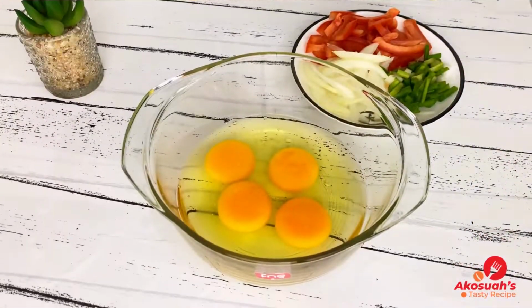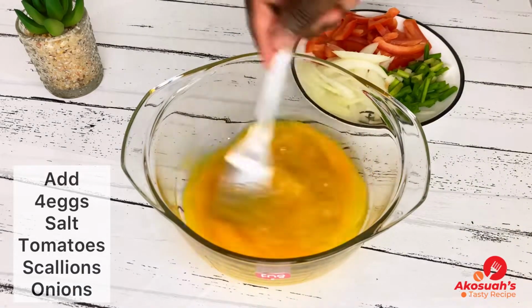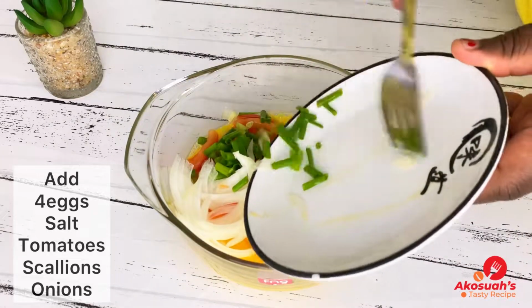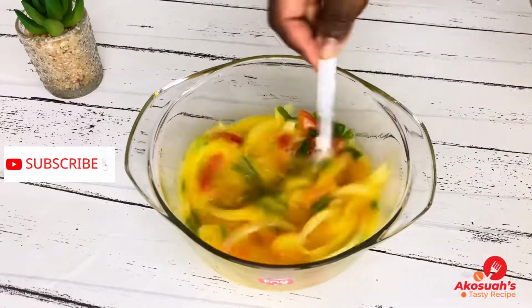So the next thing I'm going to do is some fried eggs or omelette. So I have 4 eggs, add salt and then mix everything together and add vegetables. I'm using tomatoes, scallions and then onions. You can use any vegetables of your choice.